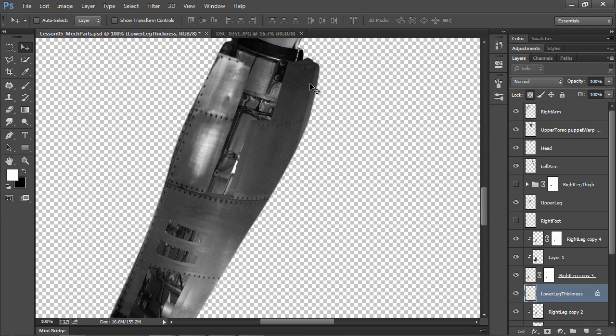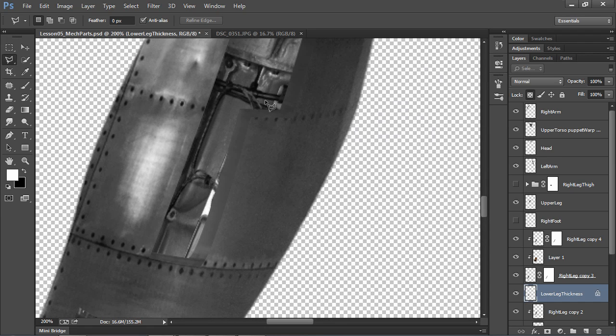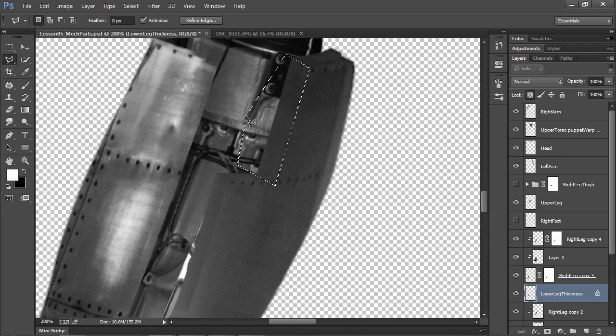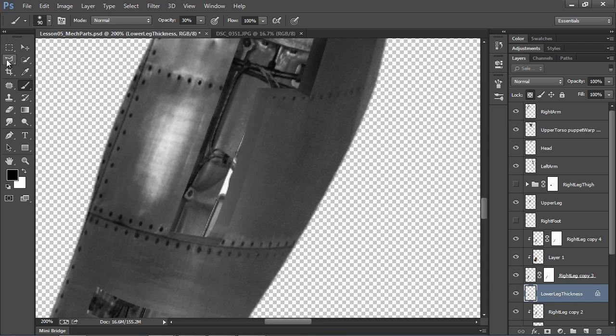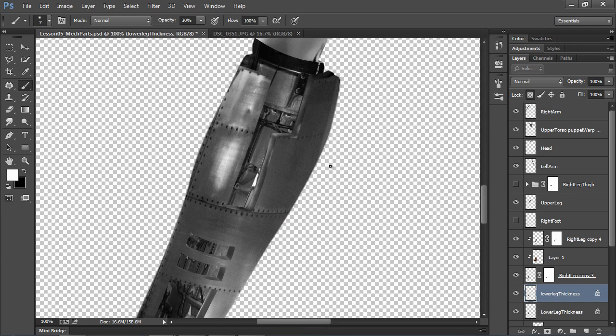Okay, so then with the layer still locked, you have to go in and sort of paint in some of those shadow areas and change the visual tones of this just so it becomes a little more apparent. So if we grab our brush tool, set it to black, put the opacity down to about 30%, and just very slightly add in a little bit of purposeful lighting to this layer. And you can switch back and forth between adding in shadow areas and adding in some highlights on the lips of it.